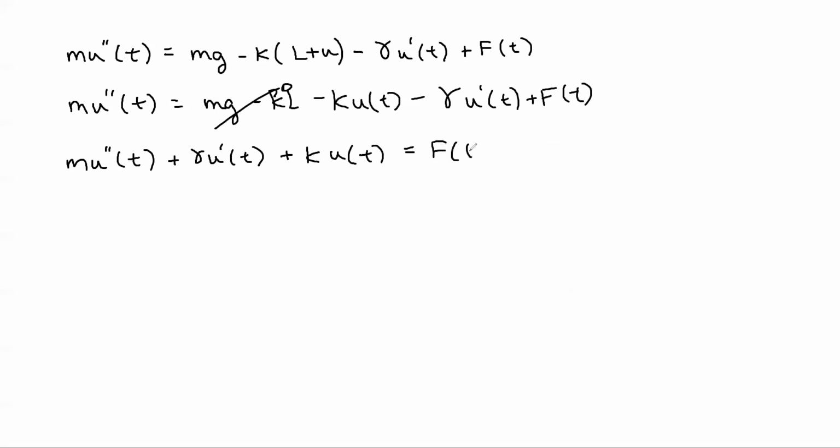equals f of t. Now the mass is a constant, the damping constant doesn't change, it's a constant. The spring constant is also a constant for a reason. It depends upon the spring, but it doesn't change over time. Well, maybe it would change actually, but we're assuming that the spring does not wear out or get stretched out over time. And so this structure here is a second order differential equation. It's linear and it has constant coefficients. And then from there, we could go through and add some initial conditions.